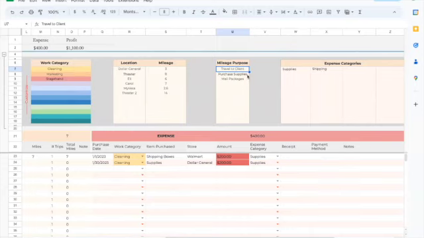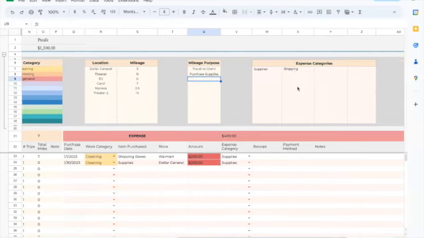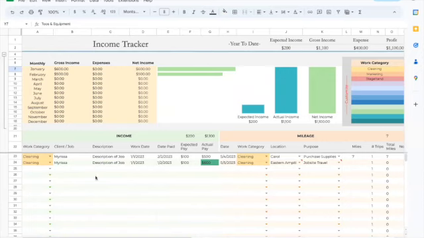Okay. And for mileage purposes, travel to client, purchase supplies, mail packages, I'll delete that. Expense categories, let's see, we have supplies, we have software, tools and equipment. Those are all the expense categories I can think of for now. So here we are, and we're ready to record some information.